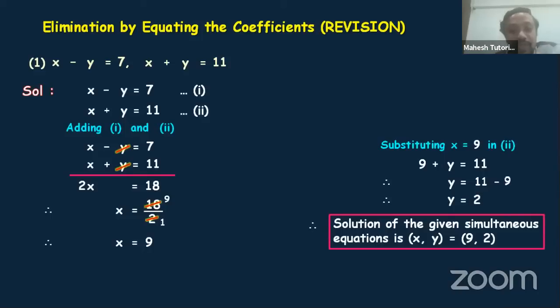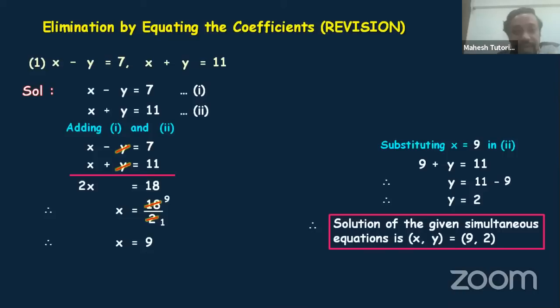This is a full-fledged 3-mark sum for your board examination. I hope that all the steps of this sum are quite clear to each and every student. Just remember, students, if you don't write down the final statement, half a mark will get deducted. And at the same time, while writing the final statement, if you look at the bracket, in the bracket we have mentioned x comma y. Sometimes students write it as y comma x. It will be wrong. We always have to go in alphabetical order only.